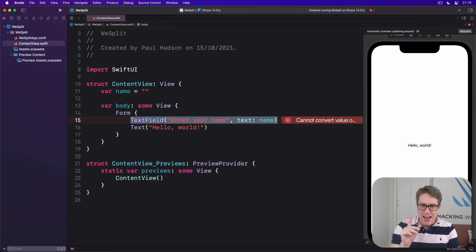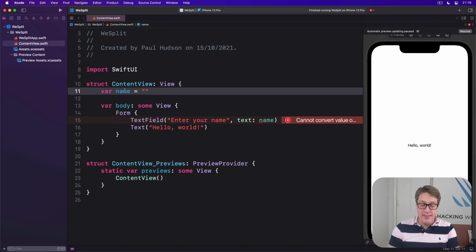However, that still won't compile correctly because SwiftUI needs to be able to update the property as it's changed. As the user types into the text field, it should change here. So we might then say, okay, fine, it's going to change its program state. I'll say @State private var name. And we're getting closer, but that still won't work. Our code still won't compile.